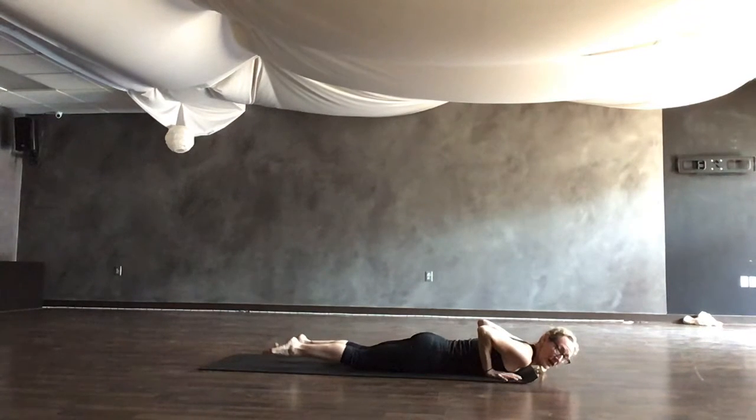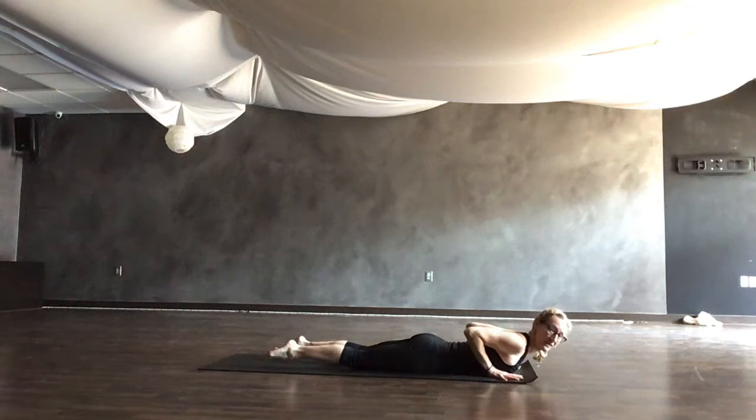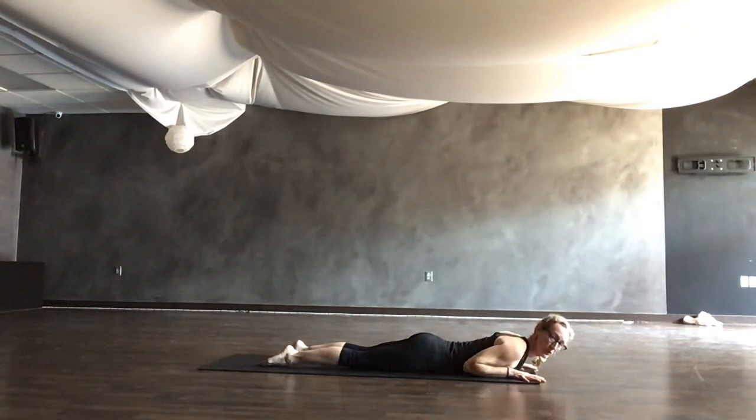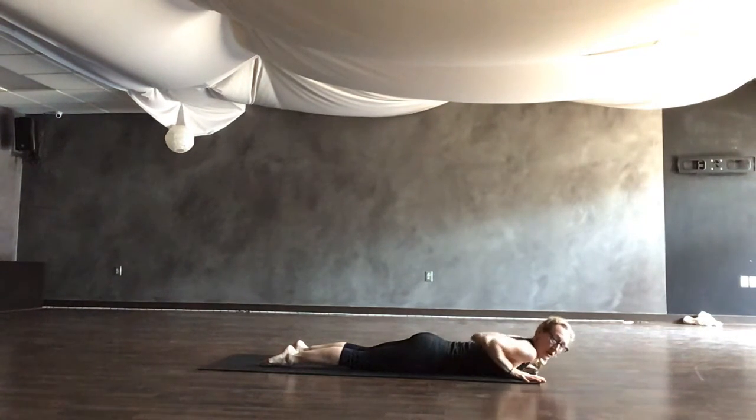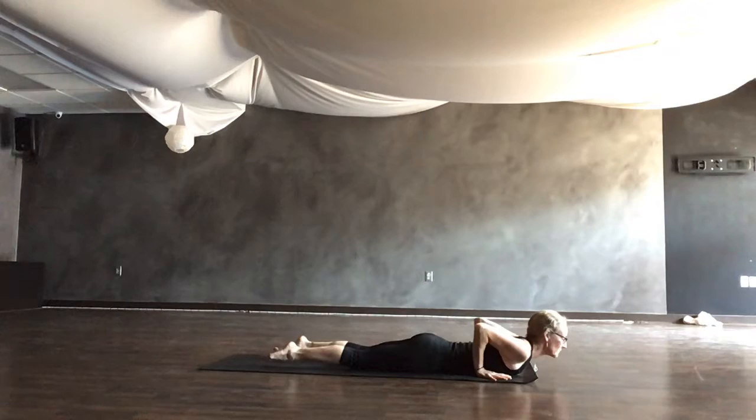Chaturanga is coming all the way down to the floor. The elbows brush back the entire time. Now some people keep their hands underneath their shoulders. I cannot do that. My arms come down to the floor. So hands can be anywhere from the breastbone to the shoulders, and it's okay.